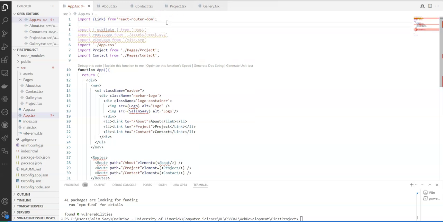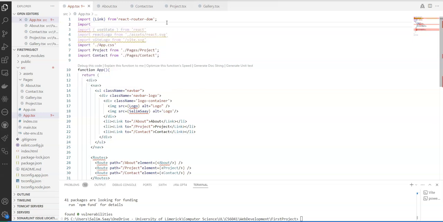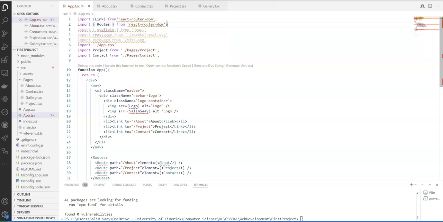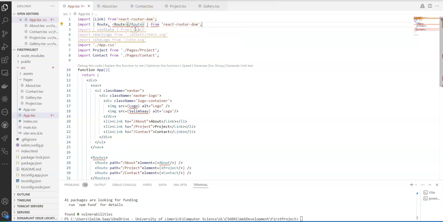How to do this? Import routes from React router DOM, because we use both routes and route.